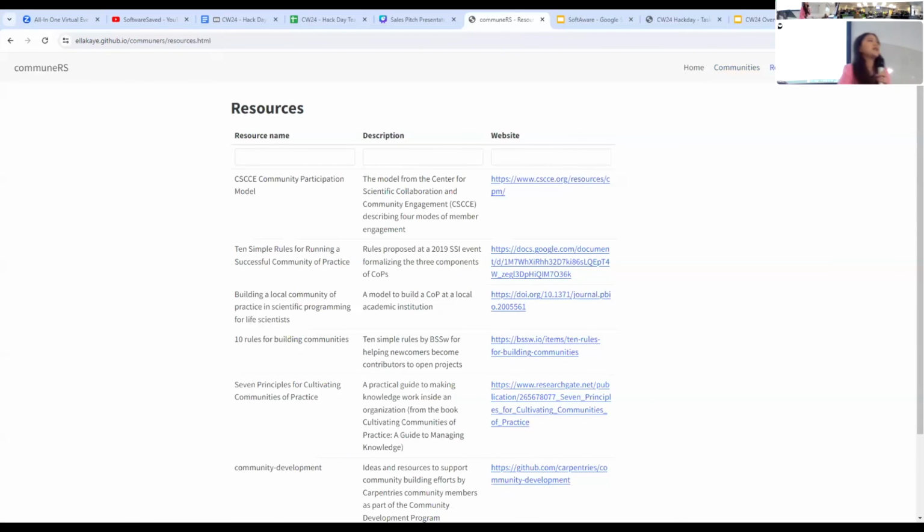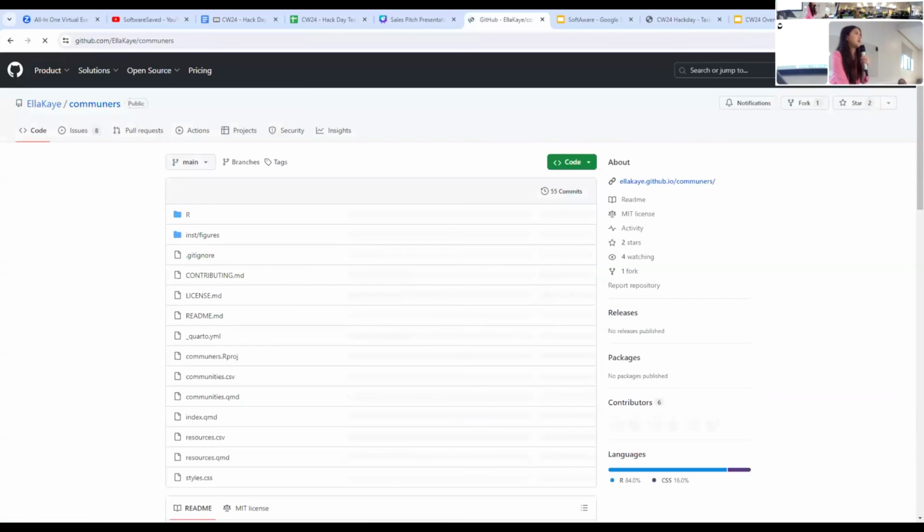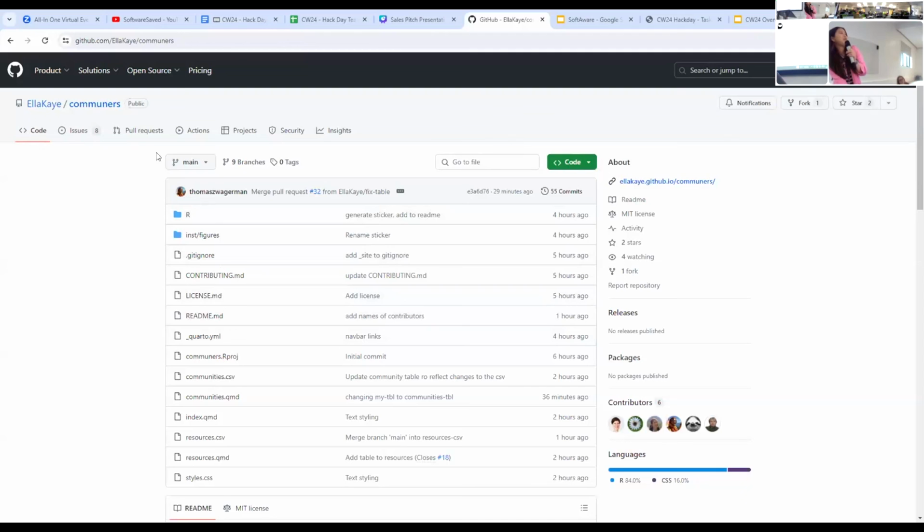And then, yeah, we've got a space for curating a comprehensive list of resources, because the real value that we'd really like for people to take away from this particular project is to share contextual examples of community building, because every community is unique, but we obviously want to find some overlaps and try and share common experiences. And so lastly, I'm just going to show you our GitHub repo, which has evidence of our good research software practices. So we've got a few issues left to close, and you'll see our various pull requests.